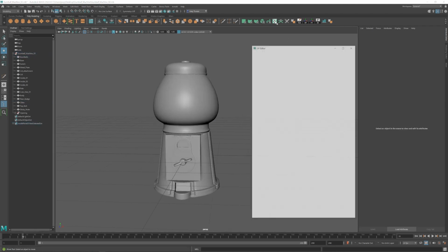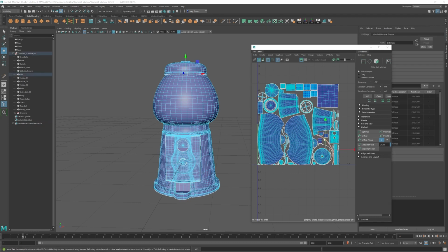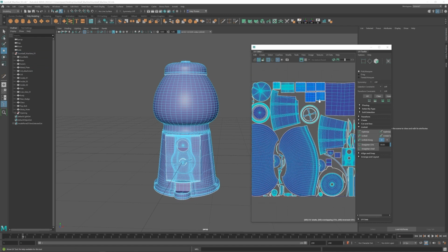Now, if I open up that UV editor, you'll see how I did those UVs. Now, I'm not gonna lie, I did rush these a little bit. There's some shapes like this one, for example, I could have straightened out, and some of these little curved ones as well, but I had so much room to work with in this UV editor, I just rushed it, and to be honest, this is gonna work, it's good enough.